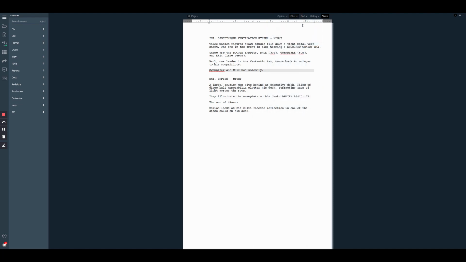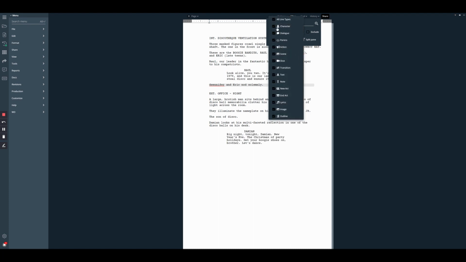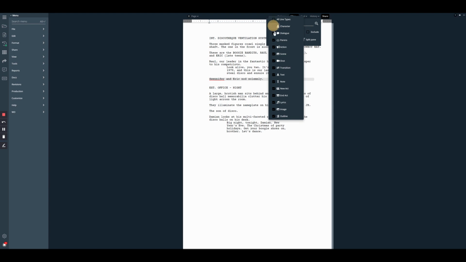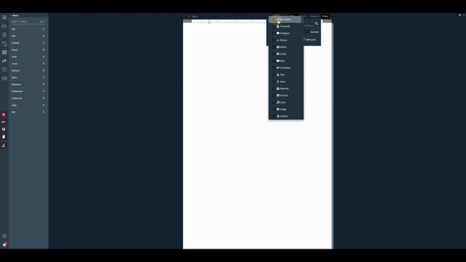And once we're ready to return our script back to normal, we'll just need to go to the filter icon, which will have a light outline if there is a filter enabled currently. And we just need to click that, go back in, and add back our character. Alternatively, we could also just recheck the all line types, or we could uncheck it to get a blank page. But not super helpful, so probably don't do that.